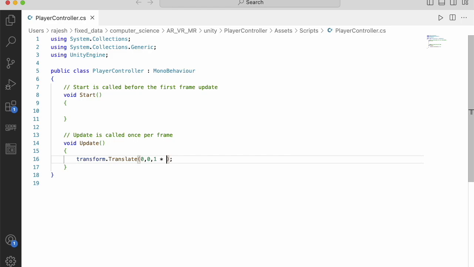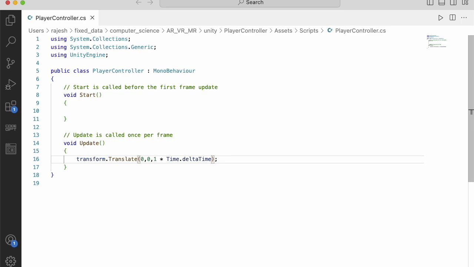What was that? Time. Yeah, Time. Time dot deltaTime. So this will give me the time elapsed between 2 frames. So this will scale down my distance according to the time elapsed between 2 frames.